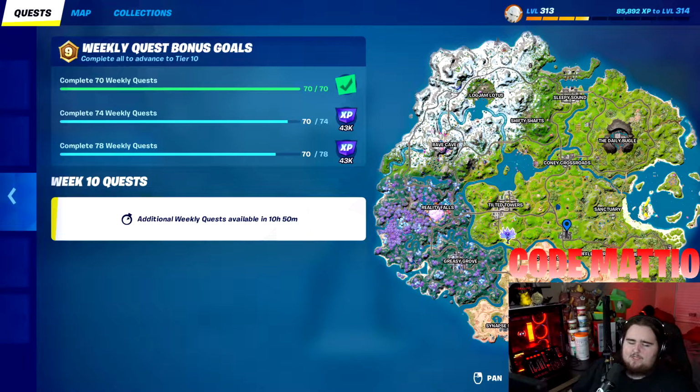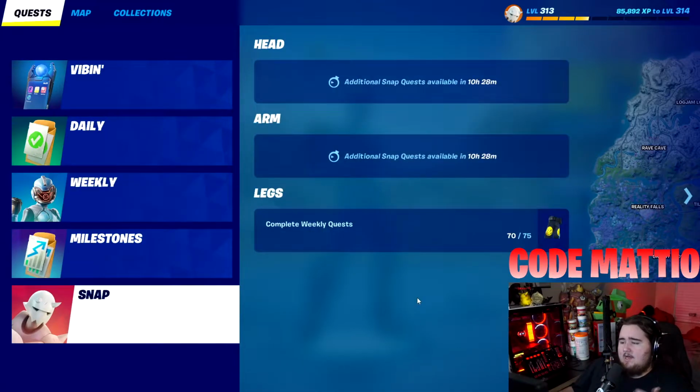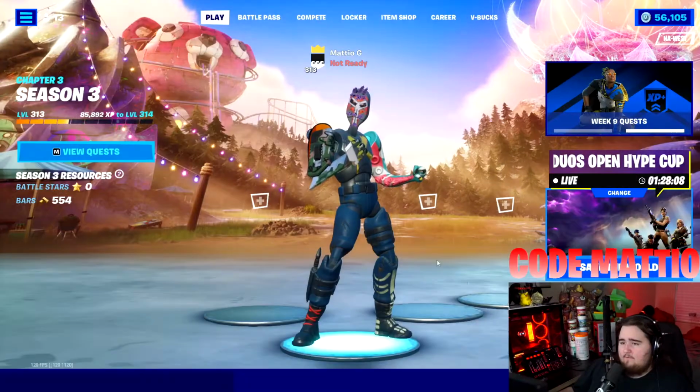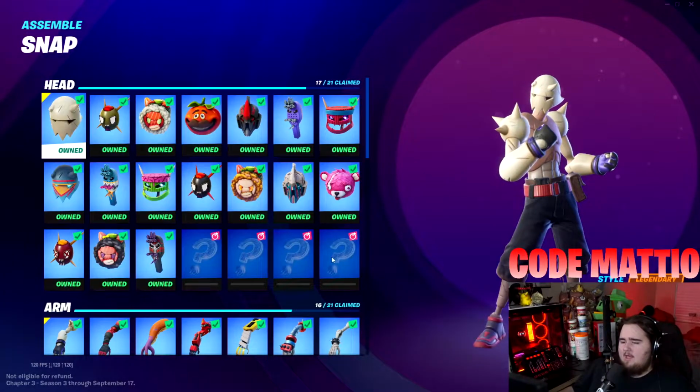Yeah, those challenges will most likely never come out. I did want to mention though, before in the video, this is actually week 10, which is technically supposed to be the last week of challenges. And ironically enough, if you finish all the weekly challenges, you get the legs for the toothbrush skin, or at least that's what I call it. His name's Snap, but yeah.